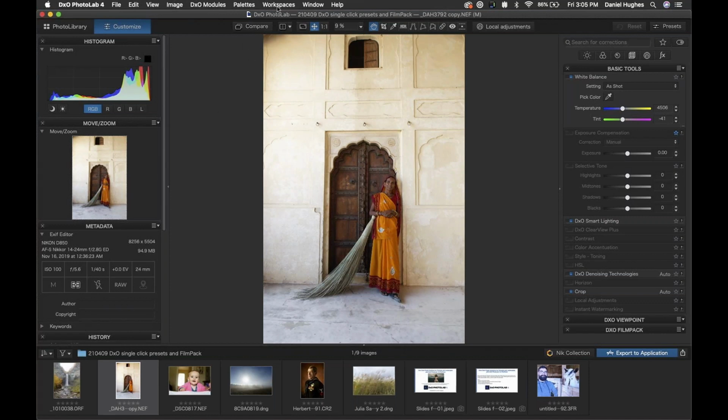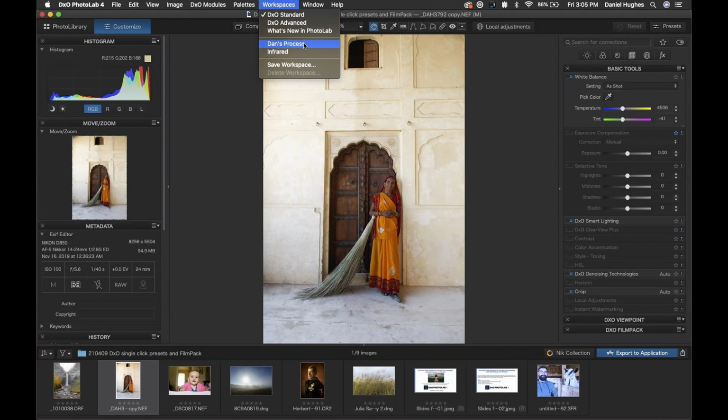Follow my cursor up into the top portion of the toolbar. I'm going to click where it says Workspaces. Right now I'm on the DxO Standard workspace. There's also the DxO Advanced, and then a workspace that contains only the new stuff, the differences between the previous version of PhotoLab and the current version. And then I have a couple of my own custom workspaces. If I'm working with infrared photography, there are only certain tools that I focus on when processing my infrared images, so I've set up an infrared workspace for my digital infrared workflow.